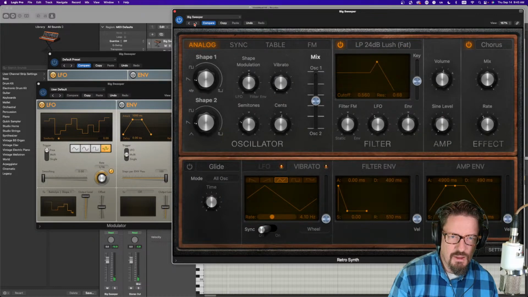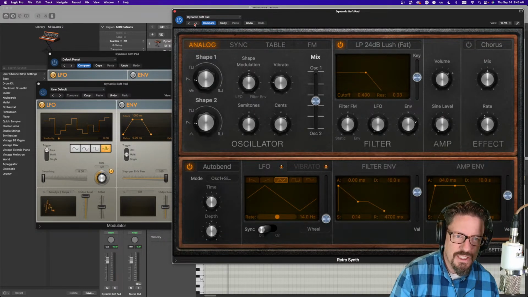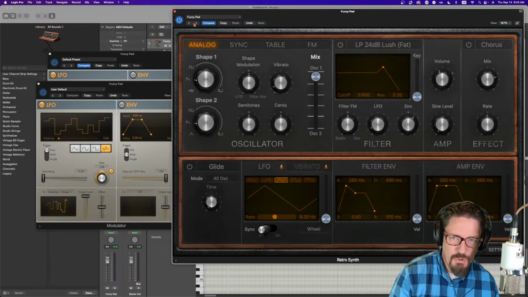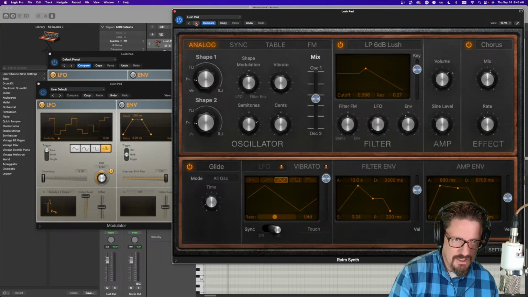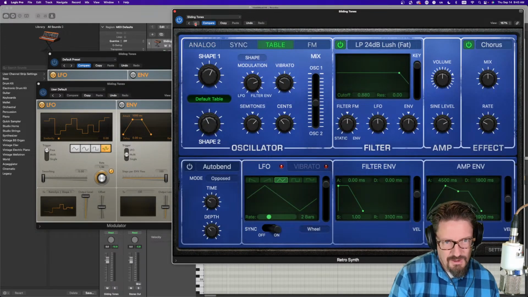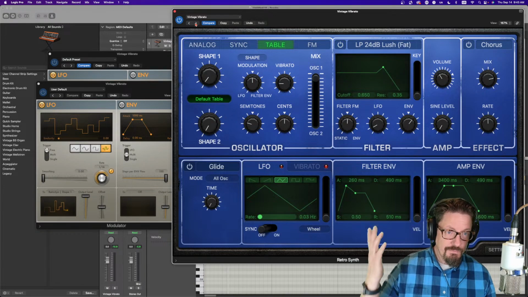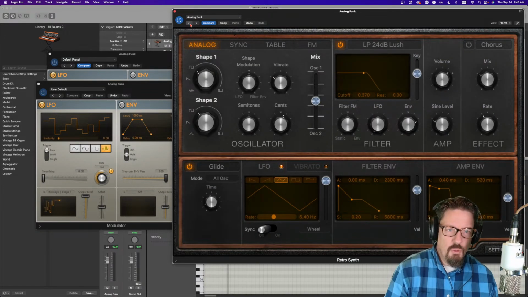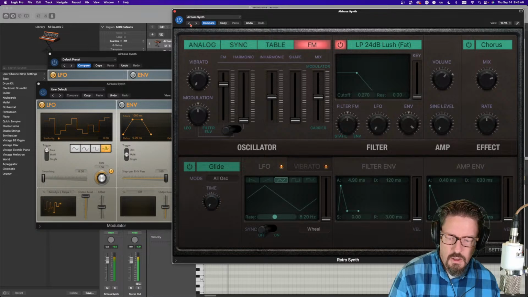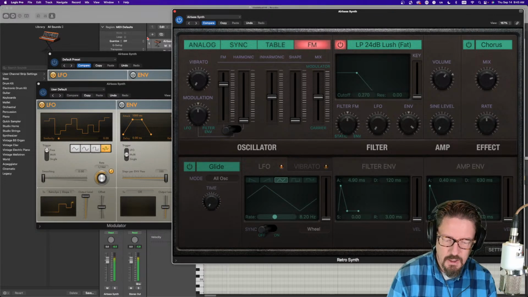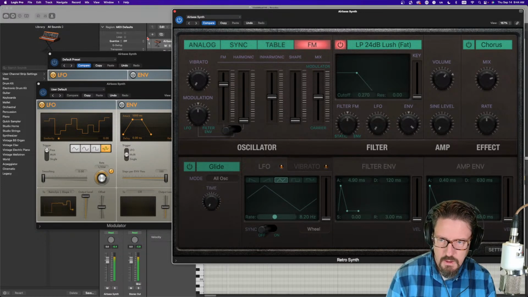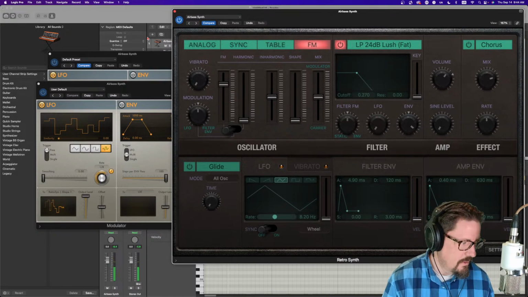Let's see if I can find any other presets. I'm just scanning presets right now. I wish the preset system for these would be better. When you go into here, it doesn't do them by type of synthesis engine. It just does them all side by side, which, at least, I don't think there's a way to filter it out. Okay, let's hear one more. I mean, that sounds like a DX7 to me. Cool.